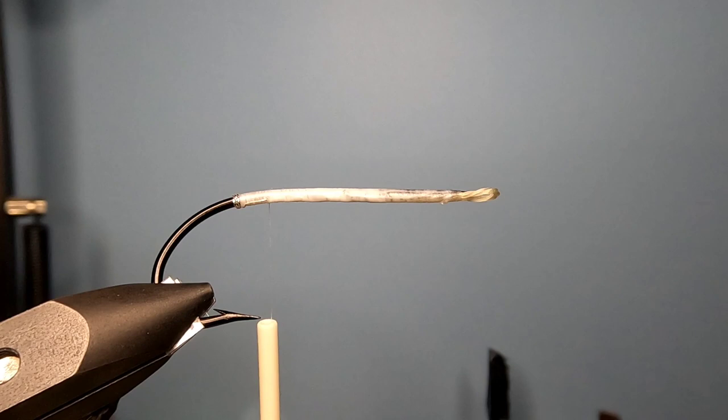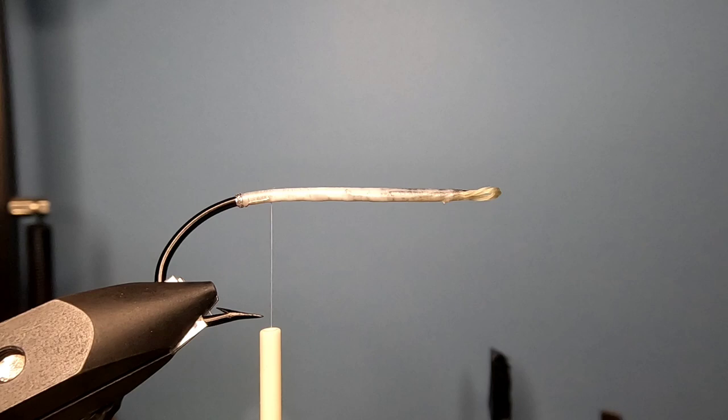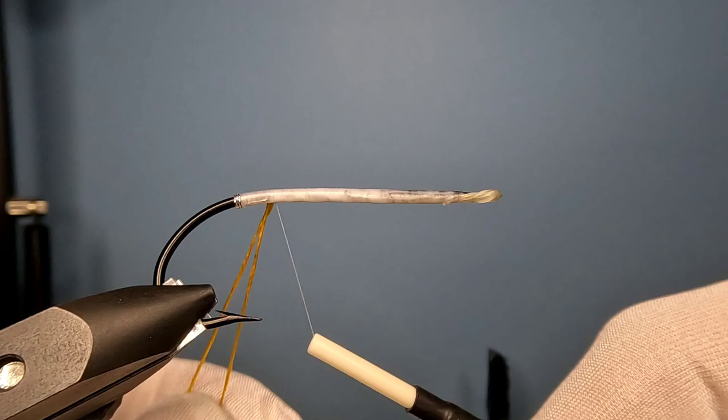Just putting on my gloves for wrapping the silk. Okay, so these are silk glove liners. I got them off of Amazon. Well, I got them for my birthday, but they came from Amazon. I think they were only like $20. I believe they're called Arctic Bear, if you want to look them up. I'd say they're worth it.